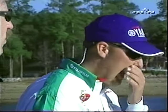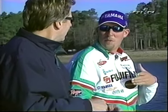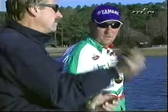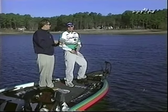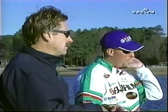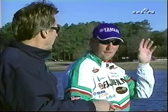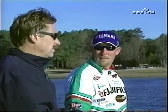I feel like the winning stringers are going to come from the back of a pocket, a secondary point, or somewhere close to the back of the spawning ground. You don't believe they're going to be on the main channel humps? You think you got the pattern figured out? It's just now putting it all together? Well, I think I got the pattern figured out, but I don't know if I have it. I mean, I know where they're going. I think those out there on the humps are not going to be that much of a factor. I've seen a lot of guys out there fishing, but you keep getting two or three more days of this, and those fish are going to go. It's that time, the moon's coming full on the 18th, and those fish, they're programmed. They know where they're going, what they're going to do, so I feel like they're coming here.